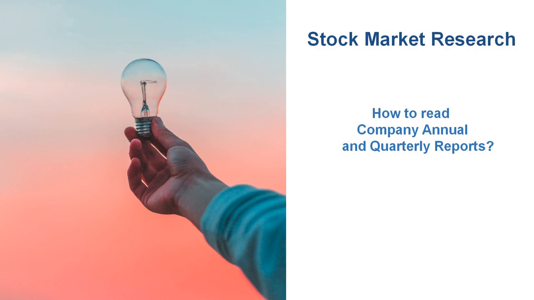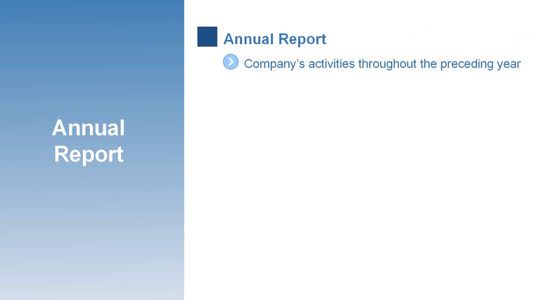Let's get started. The annual report is a document that details a company's activities over the past year. As we saw in a previous video, it is important to understand that there is a business behind each stock traded in the stock market. And if we focus on this business aspect, instead of just buying or selling a stock based on random price movements, we will do extremely well as a long-term investor. The annual report is probably the most important tool we can use to understand the business behind the company's stock and make informed decisions by assessing the business potential as well as any risk the company may be exposed to.